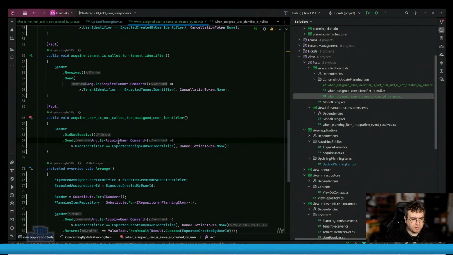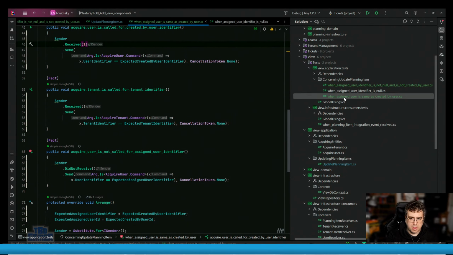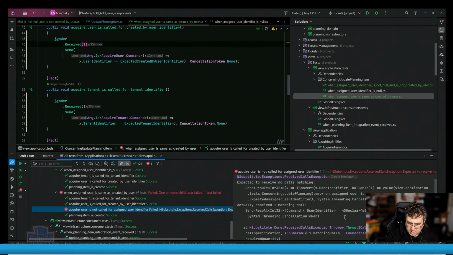Did not receive acquire user for expected assigned user. Expected to receive no calls matching. It's received 4, 5. The challenge is here.